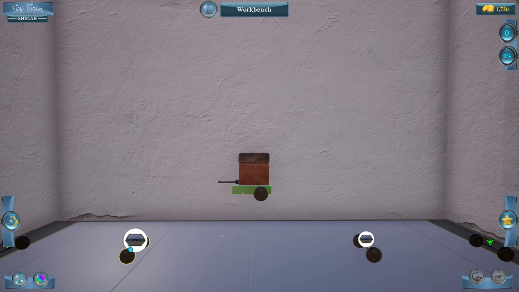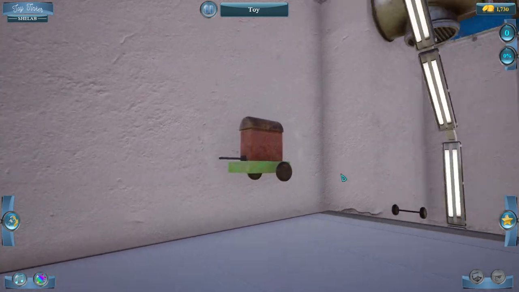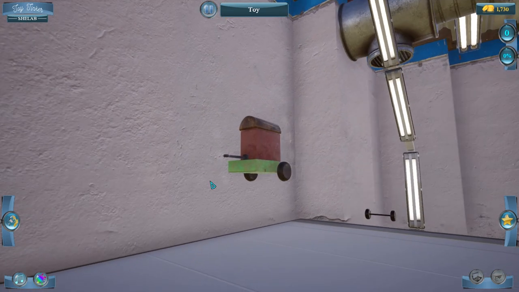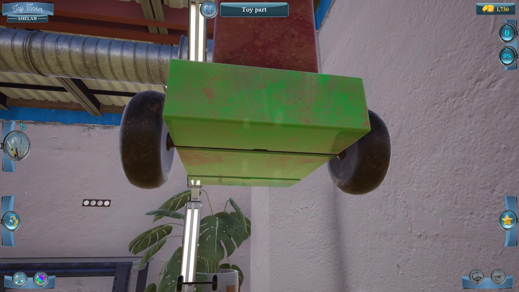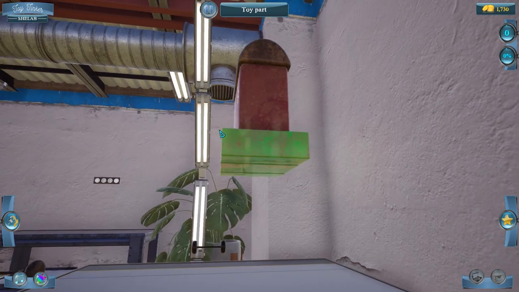I need to transfer parts to the ultrasonic cleaner, but I need to take them apart first, I think, a little bit more. So we'll zoom in over here and get the chisel in. Let me zoom in a bit more if I can. There we are. Get the chisel in on it. So I'm working on it.